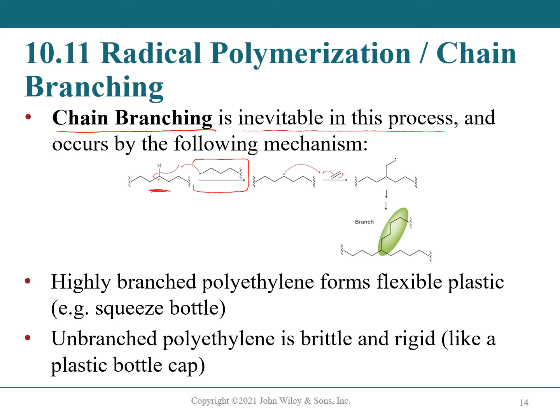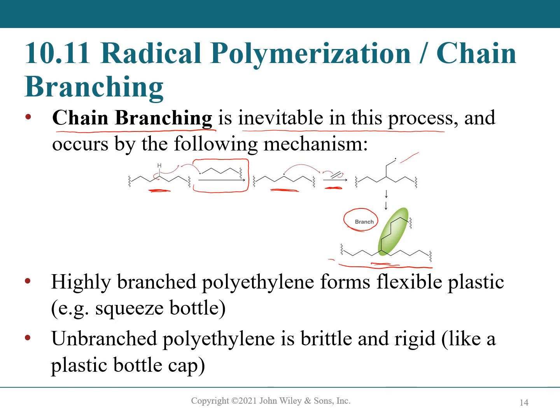Once that happens, we generate a new radical that is found somewhere in the middle of the chain, which can then react with ethylene molecules in this case and start growing a chain off of the side of the original polymer. And that chain we call a branch, right? Because it's not on the original chain that was propagated. So branching occurs, and it's frequently desired, and the chemists are able to tweak the amount of ethylene and initiator in the process in order to create more or less branching.